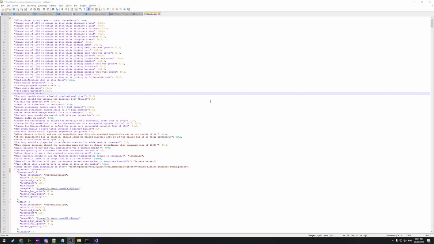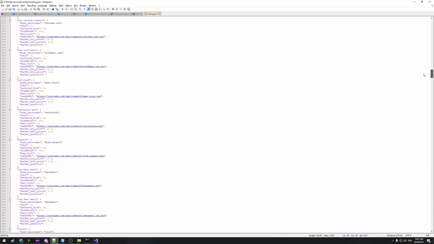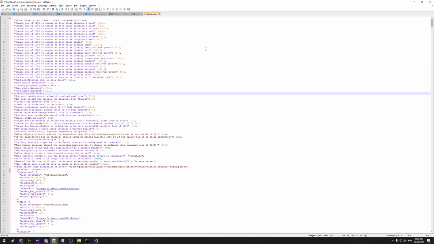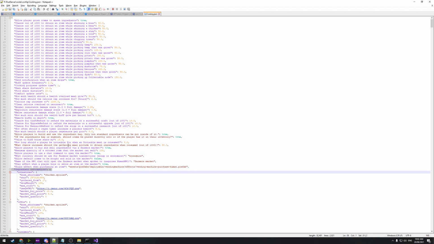Alright, so we're going to run through the configuration file here. As you can see, it is quite long. The reason for that is obviously because of all the ingredient settings and recipe menu settings and whatnot. So I'm going to show you the core stuff here, and then I'm going to take you through and show you how each of the ingredients and recipes work in a different section. So let's start at the top here.